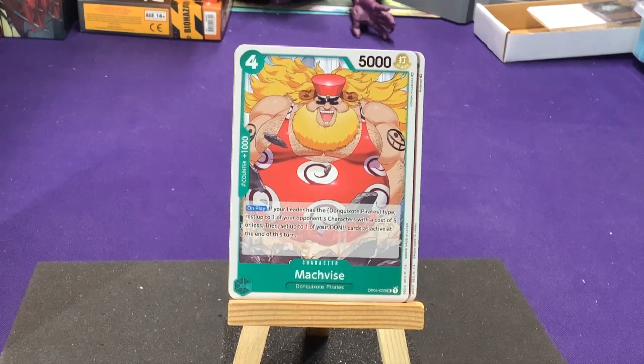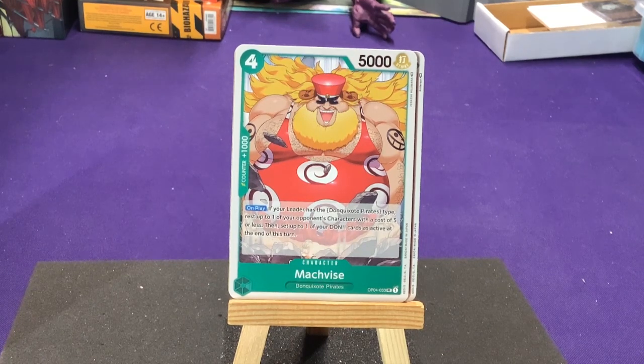Can he float rocks? Oh, maybe he's just dropped into the ground. I thought he was floating rocks. On play, if your leader has a Don Quixote Pirates type, rest up to one of your opponent's characters that costs 5 or less, then one of your Don cards is active. Nice. So you're down to 4 uncommons.